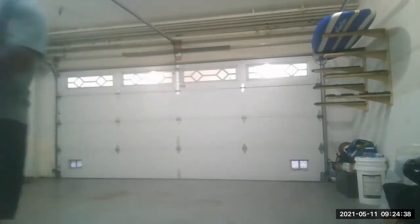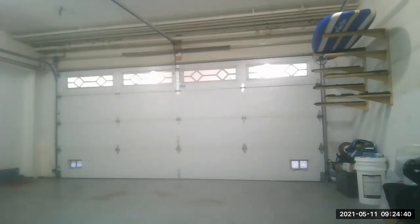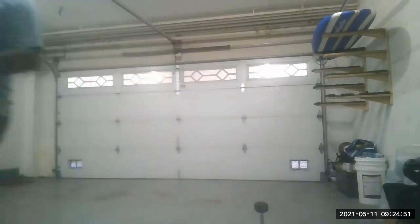I'm going to go ahead and grab a 10. So I have my 10-pound dumbbell here. What we're going to be doing is called a shoulder complex, okay? This one is actually a variation of those.